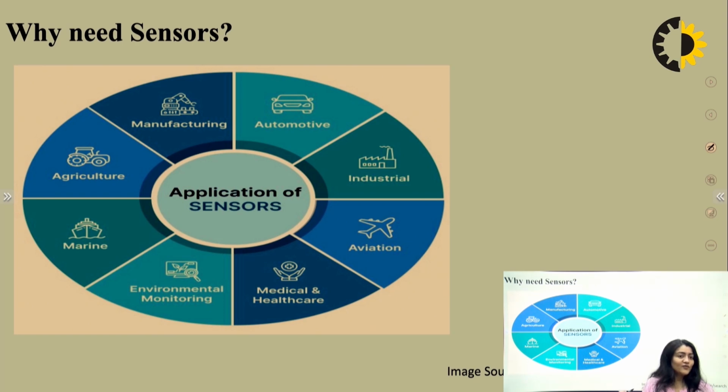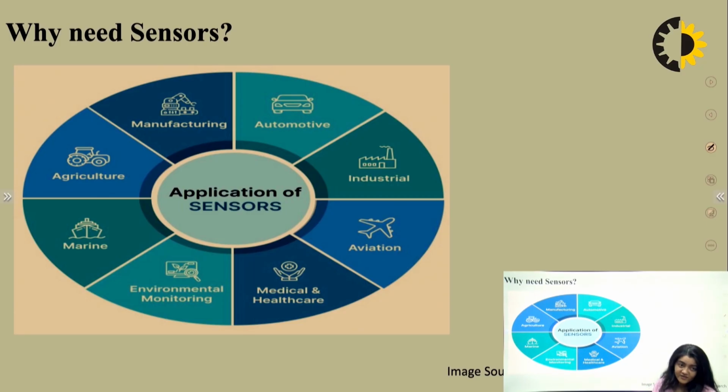Now, automotive vehicles are made of thousands of sensors. There is a speedometer, a flow sensor, a pressure sensor. And now we have touch sensors, ultrasonic sensors, laser sensors. There are thousands of kinds of sensors available in your automobile. Then for industrial applications, it is a combination of sensors and instruments, but industries still need sensors.